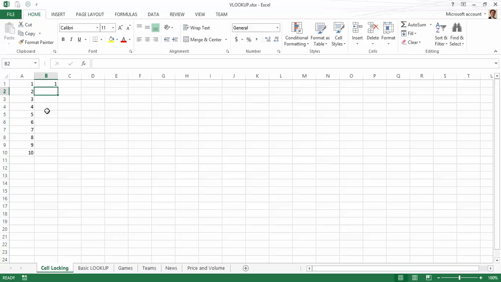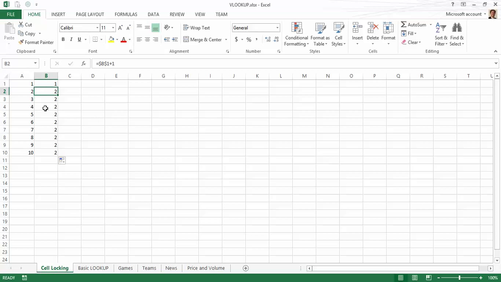So what we do with lookup instead is we use absolute reference, and that's just a matter of a formula change. Instead of just the plus 1 syntax, when you're typing in your formula and you're on the cell that you want to absolutely reference, that you don't want Excel to automatically change as you move your formula around, you just hit F4, and that adds dollar signs before both the letter and the number in the formula. So now I went from having B1 to $B$1. If I then create my formula by adding 1 and drag it down, you can see it doesn't increment the cell at all.